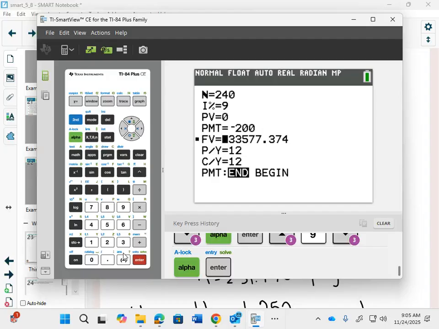Now, these questions are nice to imagine and think how nice it would be to get that amount of money. But unfortunately, for most of us in real life, we don't save money. And we don't invest it this way because we spend money. In fact, for most of your life, you will spend more money than you have and owe a bank or somebody money because you're going to either buy a car or buy a house. And like your parents probably have been in debt for most of their life because you're paying someone.